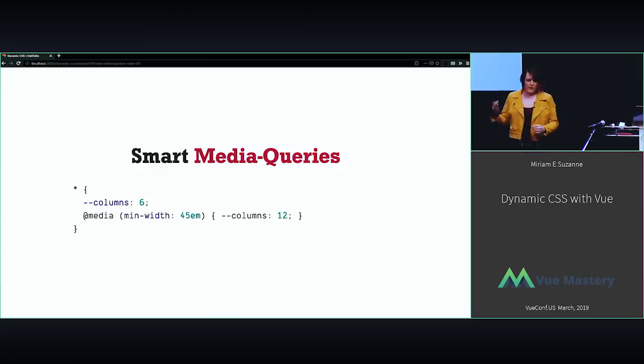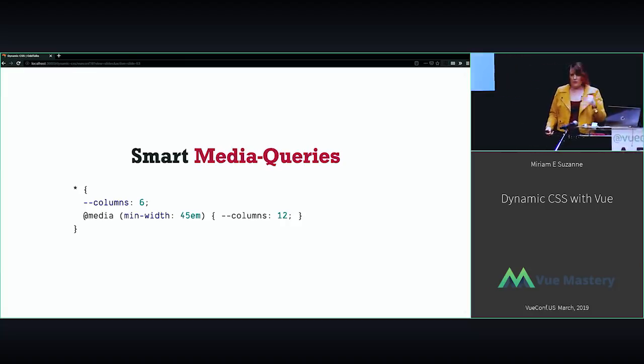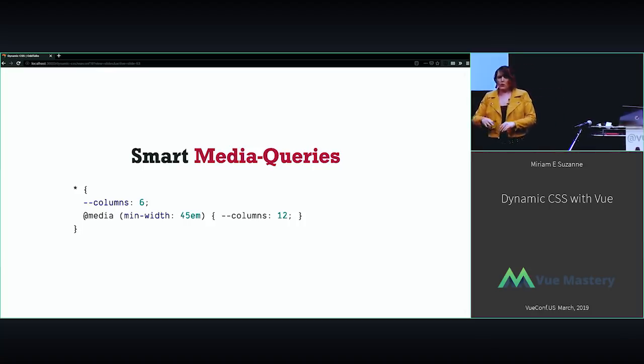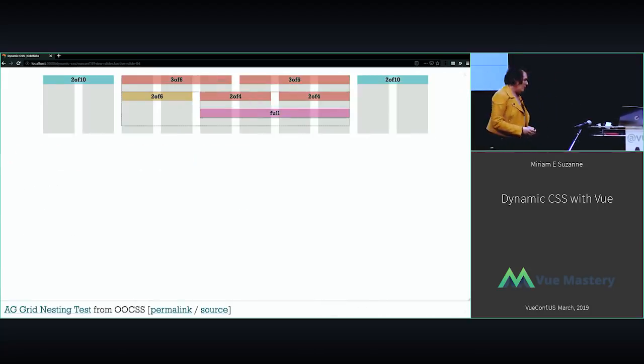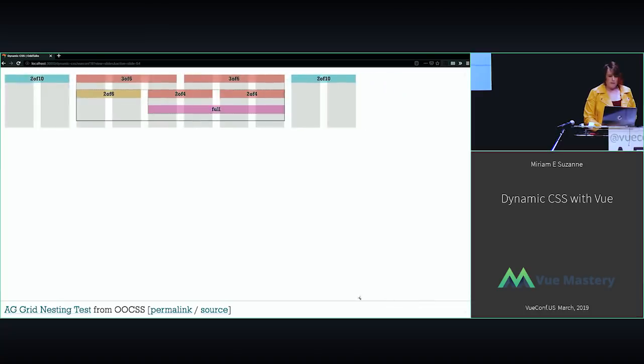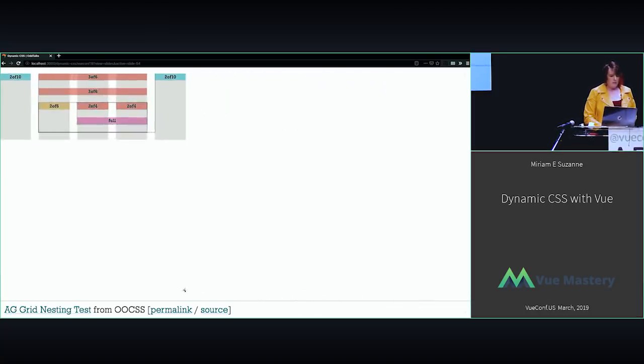That also gives me smart media queries, like I mentioned earlier, where I can change the columns inside of a media query, and it will change at that breakpoint, and all of the math will suddenly change even without changing anything else in the breakpoint. That's all I need to change, and all of the math will update, which is handy. So I played with that, and I rebuilt all of Susy from scratch in CSS. I really recommend not using this, but it does give you that.